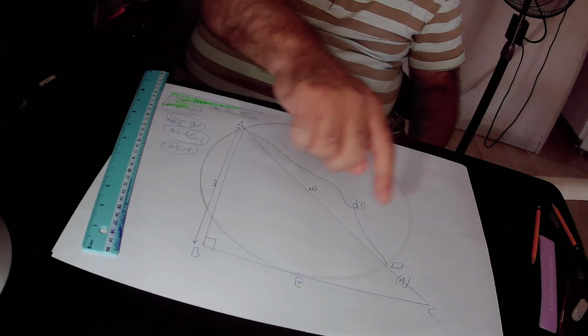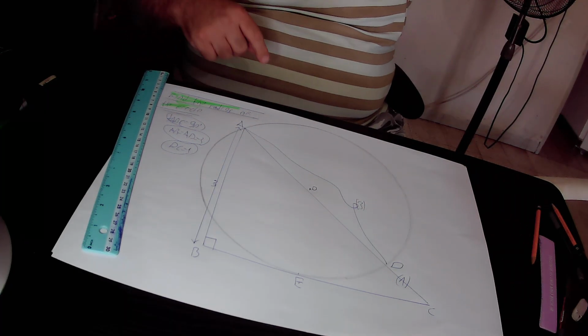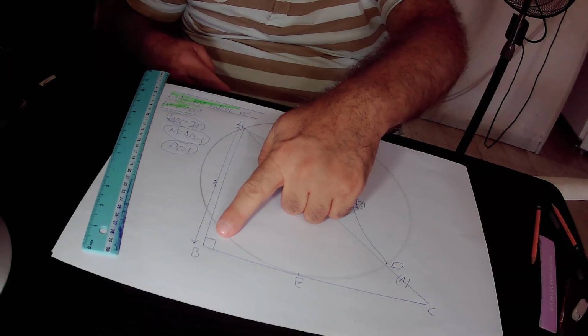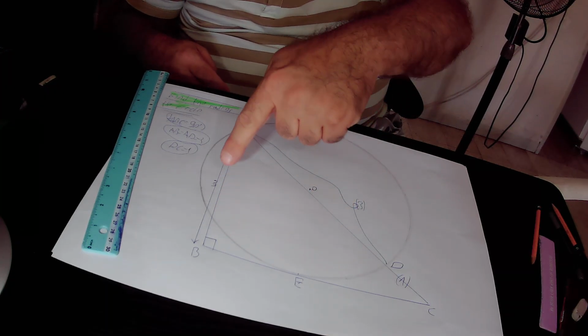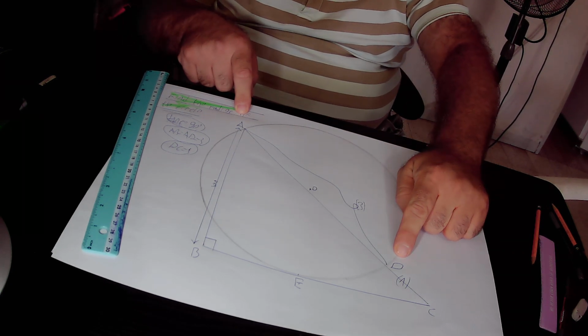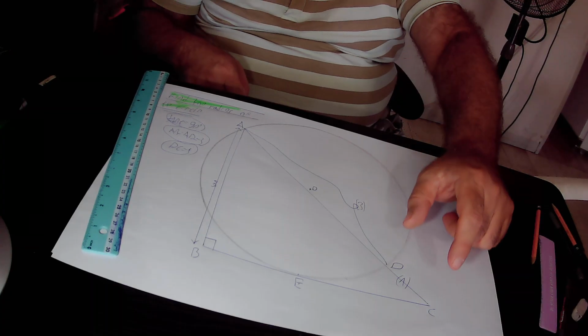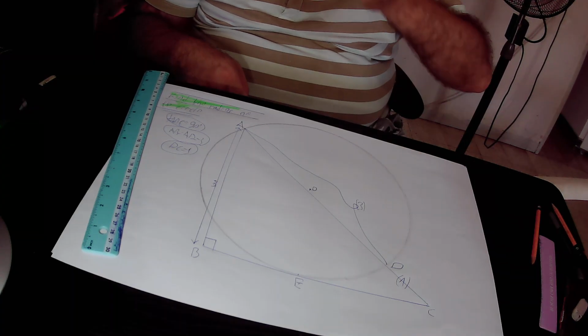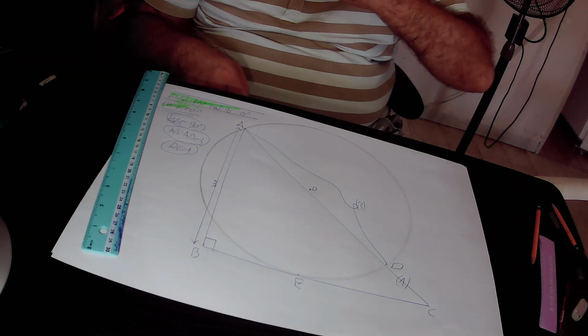In the drawing, we have a circle. This is the right angle ABC. This is angle ABC. This is right angle. Side AB equals 3 units in its length. This is line segment AD. That is also equal to 3 units in its length. This is the short line segment DC. That is equal to 1 unit in its length. Again, our task is to find out the radius of this circle.